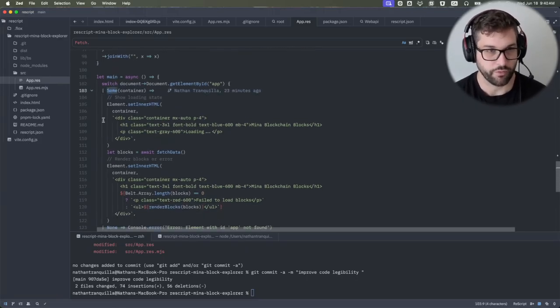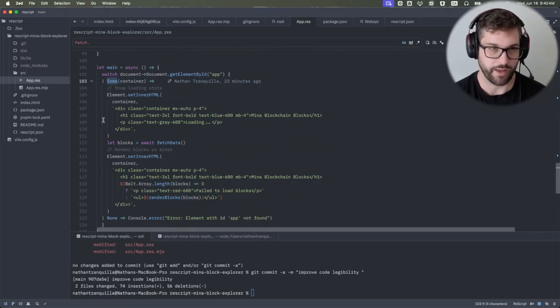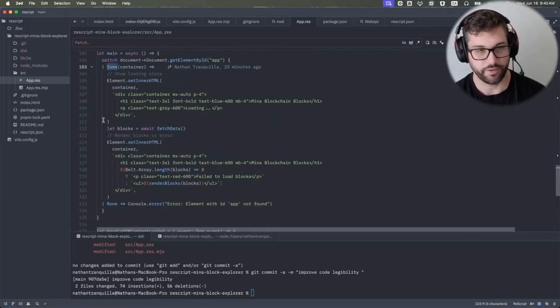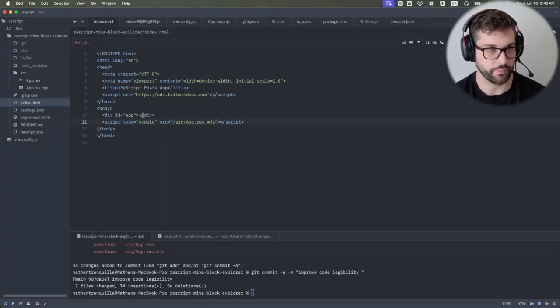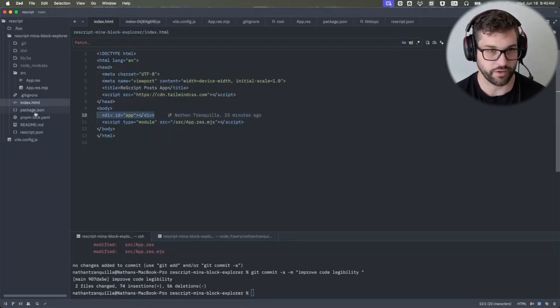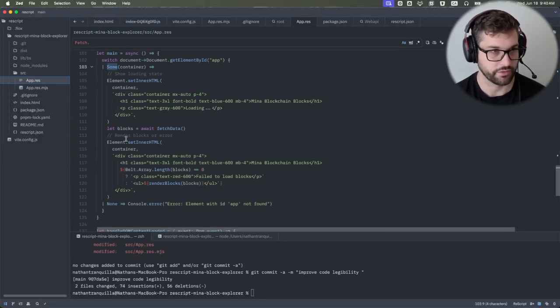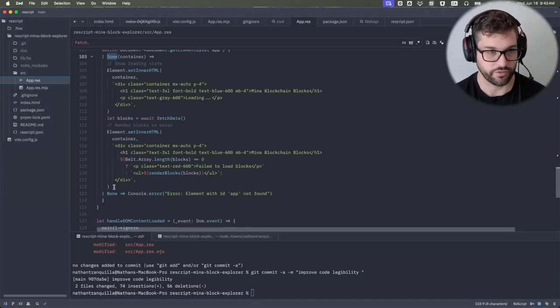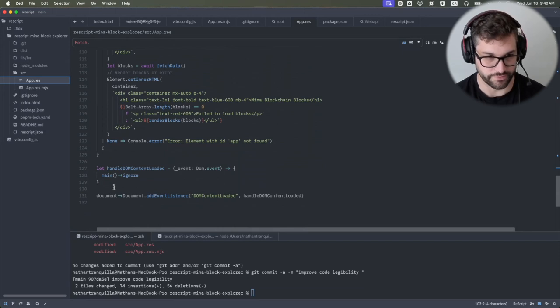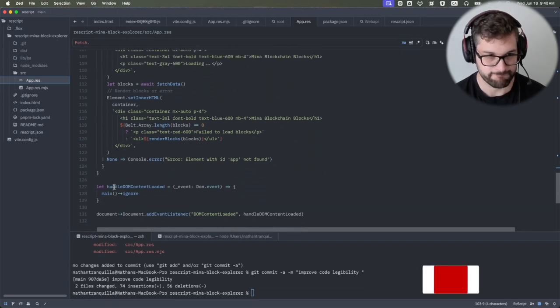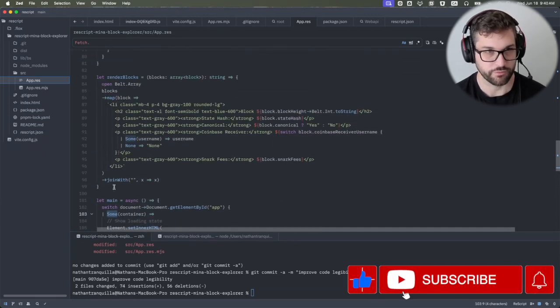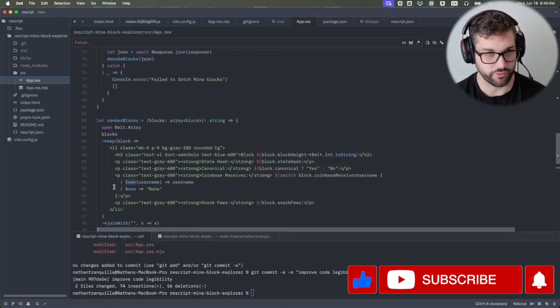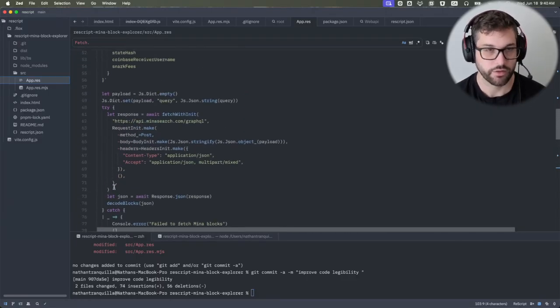So I like that we're forced to code for both cases. Either the app element is on the page, which is a div when we go over here. This is what I'm talking about. Or it's not. I mean, we know it's going to be there, but I like that it codes for those cases and it requires you to code for those cases. Yeah, it's really tight. I just like how as soon as it compiled, it rendered.